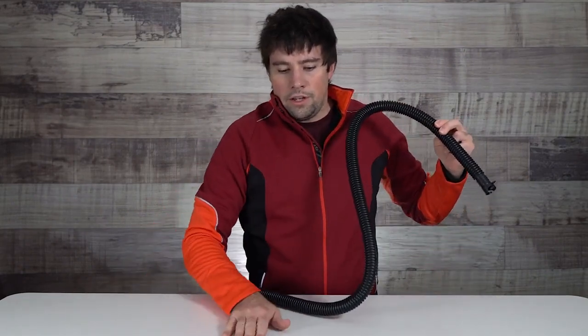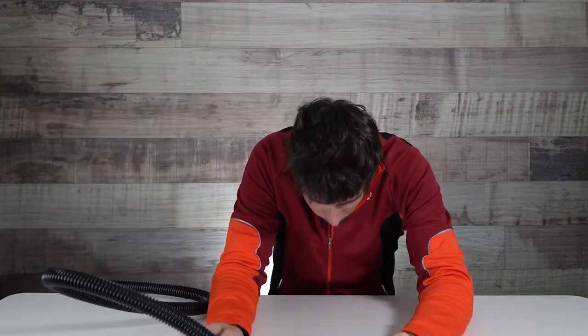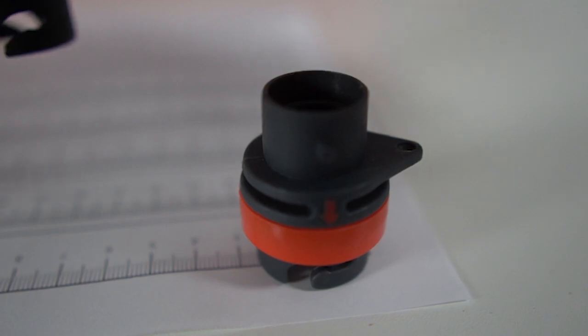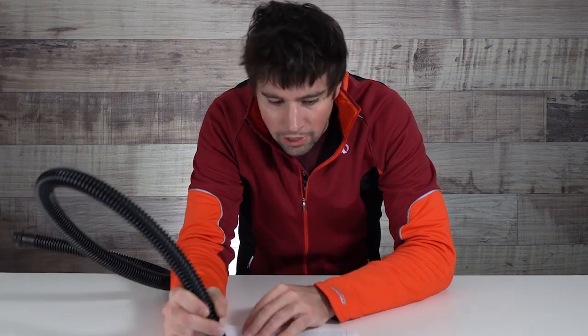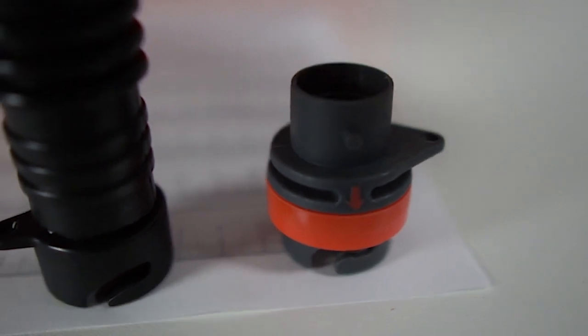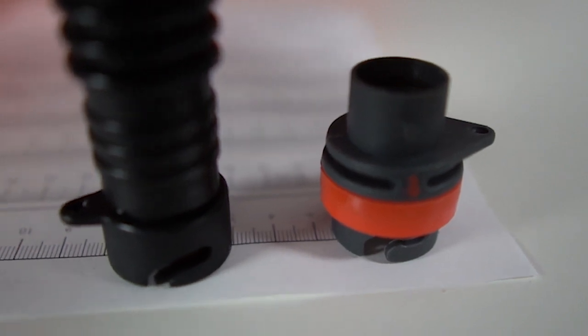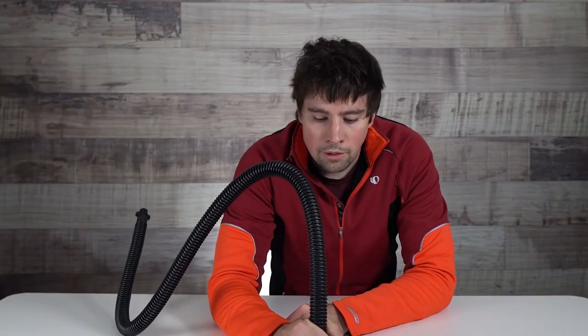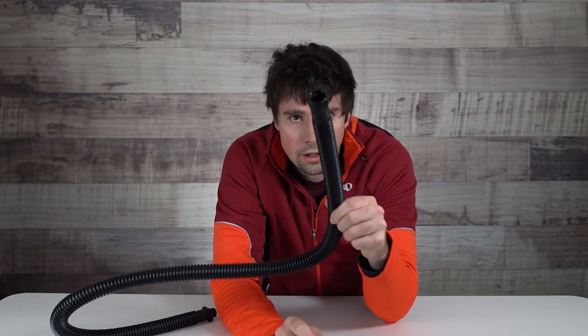So first here I have this handy-dandy little centimeter chart and we'll show you the difference. We'll start with this valve centered right here and you'll see it's about 25 millimeters, two and a half centimeters. We'll take now this standard attachment right here — we'll do our best to center it and it's going to be about 28 millimeters in diameter. So that basically means this fitting is going to be larger than this fitting, and on the Duotone Kites it's a very precise fit, so this one is going to be too large.